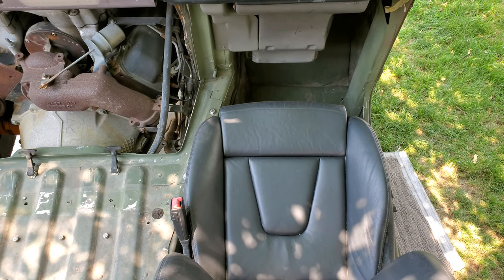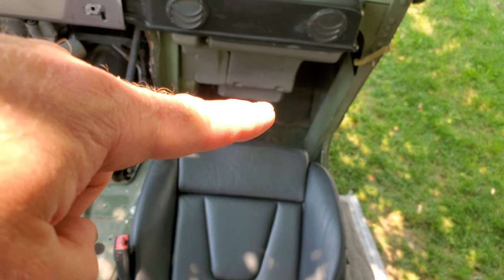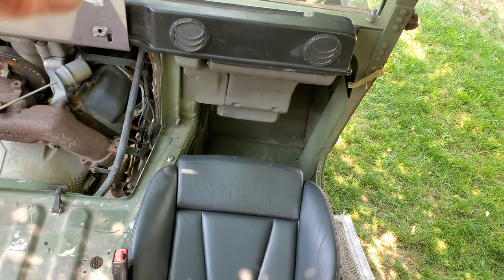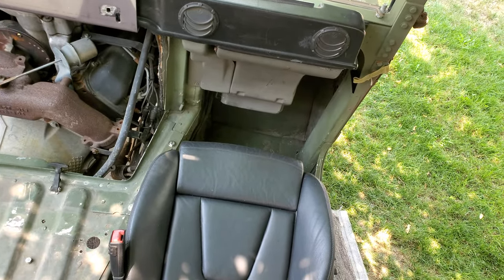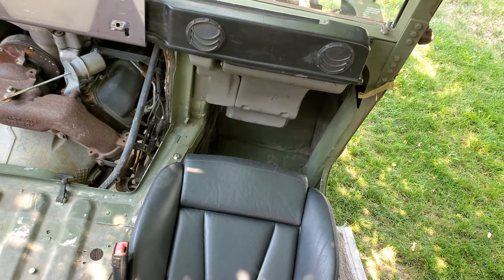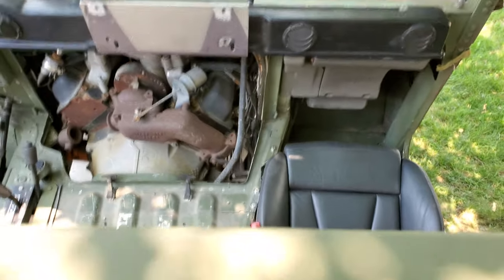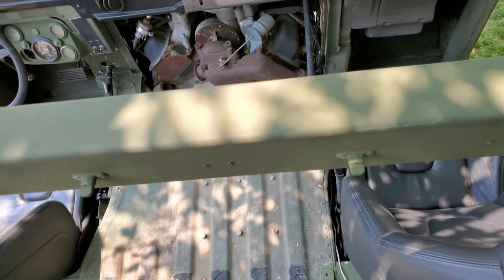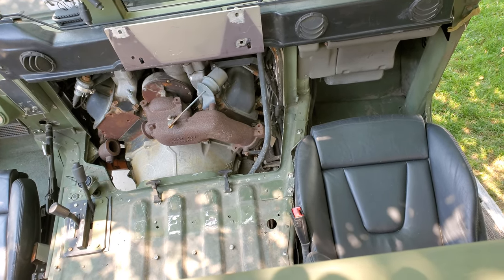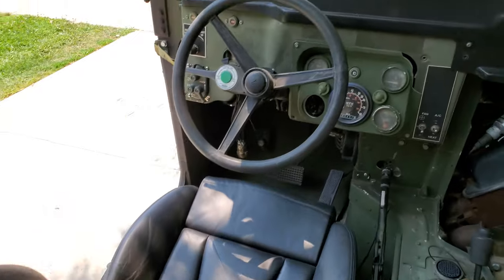These seats are amazingly comfortable — the leather's really easy to keep clean, the Audi seats are very durable, and they're heated, which is really important in wintertime with leather seats. One thing I will be doing is putting a piece of medium-density foam on that very bottom corner of the air conditioning piece down here, because even though it's plastic you still don't want to be banging your upper shin against it. Little simple things like that, because nobody wants to be getting banged up when bouncing around off-road or just moving their legs.